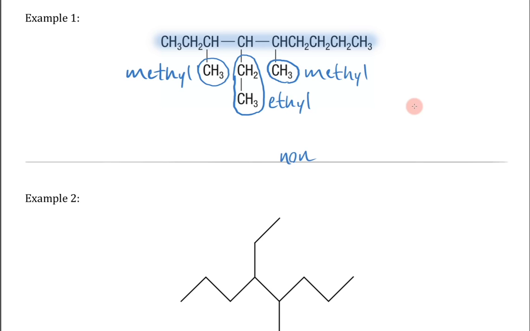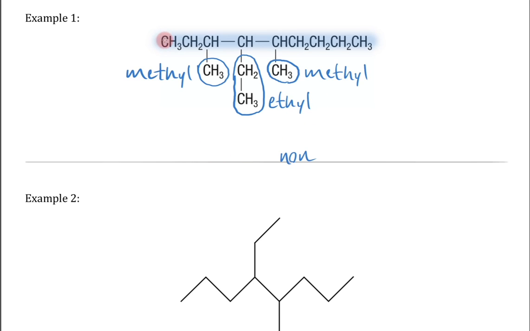And it's in the prefix of our organic molecule name that we specify what side groups are present, as well as where the side groups are located on the molecule. Now, in order to specify where the side groups are located on the molecule, we need to number the carbon atoms that are in the main chain. And there are rules on how we number the carbon atoms. And so the rule is that we number the carbon atoms so as to give the side groups the lowest possible number. Okay, so I'll show you how that works.